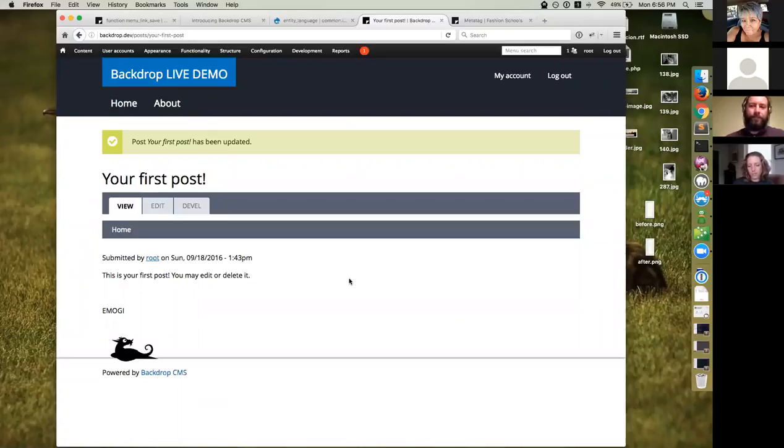Backdrop just assumes that if the database can support it, it will. And if the database can't, or if you've already created it in the old format, it'll give you a walkthrough of like, okay, now you need to update your database tables. Go run update.php, and it'll fix it for you. So it makes it a little less complicated than Drupal 7 made it for emoji support.